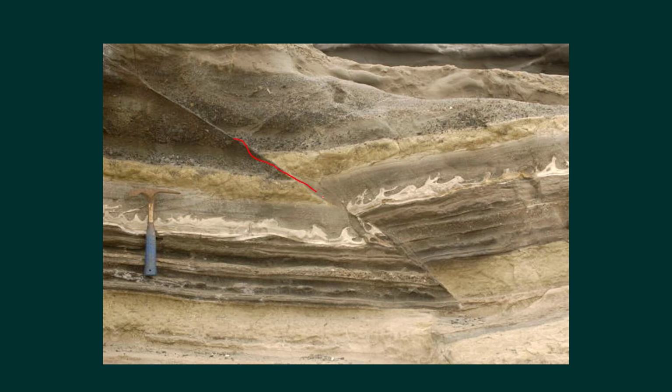Okay, so here's the fault running right down through there, right? And so you can see, this is the hanging wall here, right? It's above the fault. Here's the footwall here. It's below the fault. Okay, and so the hanging wall now, you can see this layer here is a really nice marker layer with a lot of soft sediment deformation, right? And so you can see how when it went across the fault, it got shoved up, right? This has been moved up. So arrow. There we go, arrow. Okay, and so this has been shoved up. Okay, so this is a reverse fault. Okay, the rock on top of the fault has moved up as opposed to down.